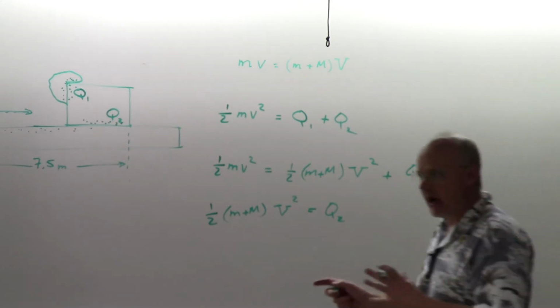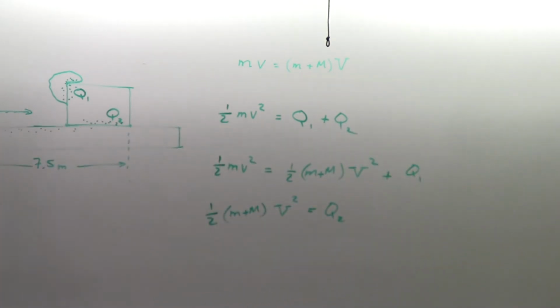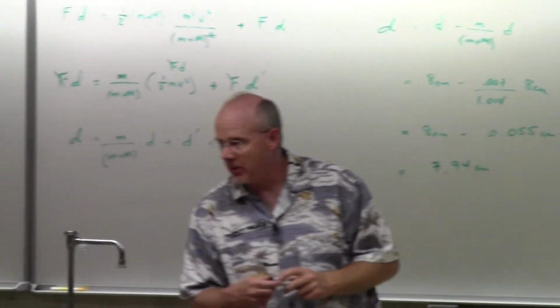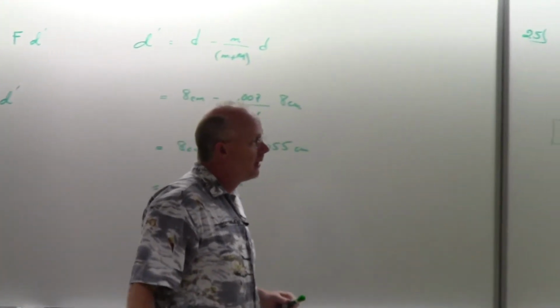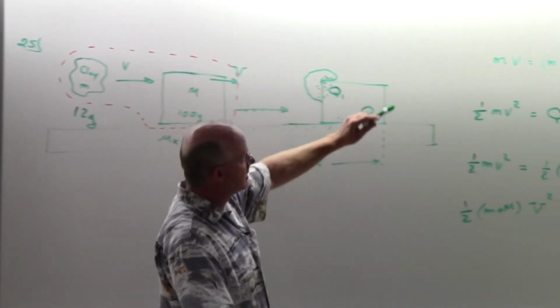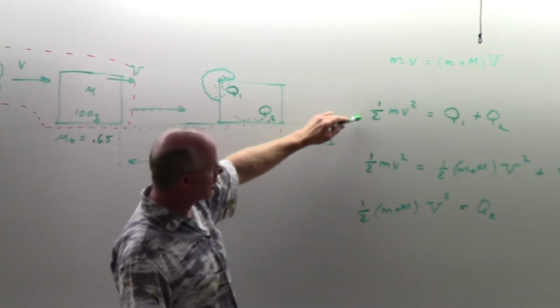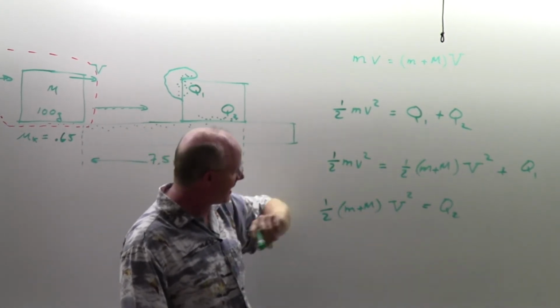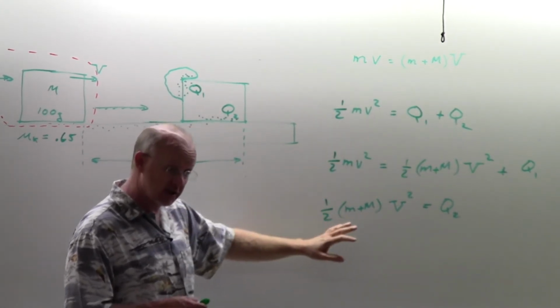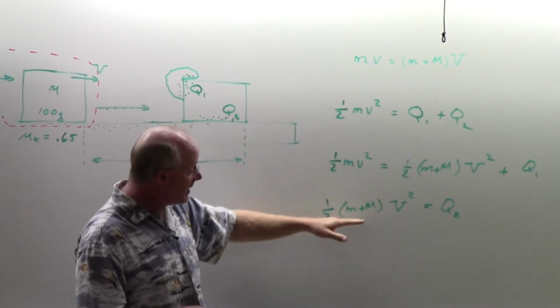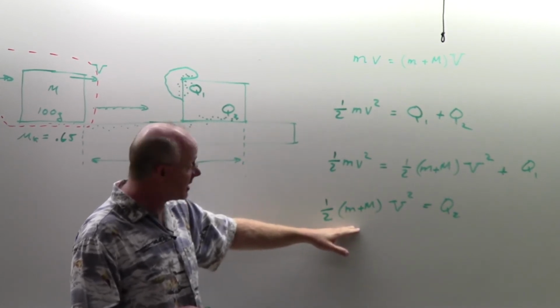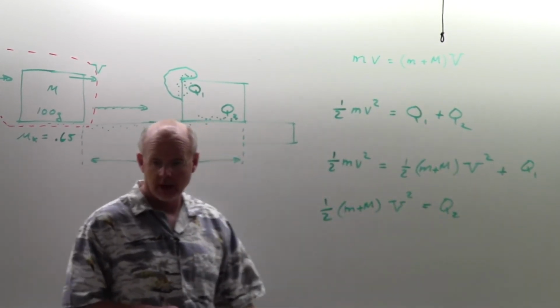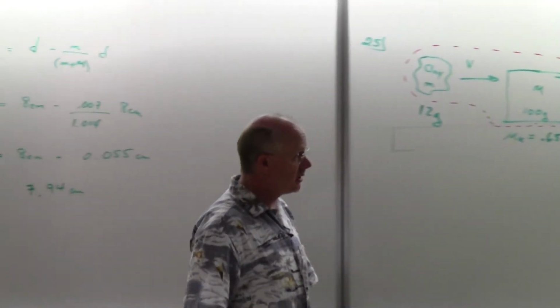So I've got what happens at impact, and then what happens for those few moments as it slides across the table. This is immediately after impact. This is kind of looking at the whole thing. This is looking right at impact, where we still have some kinetic energy. And this is looking at the sliding part. This is saying, hey, this is the kinetic energy you have. Where does it all go? It goes to heat as it is sliding along.